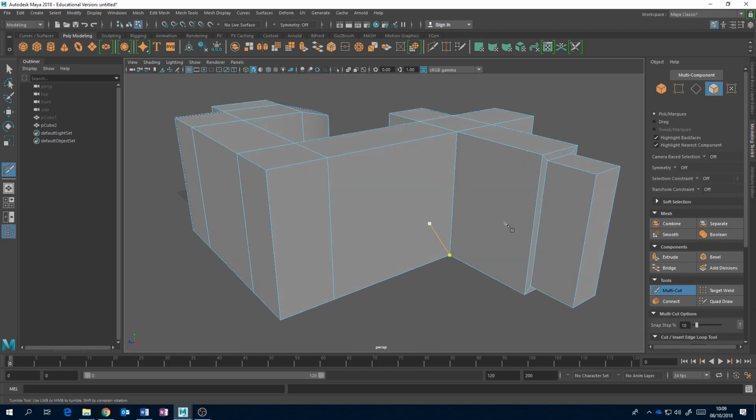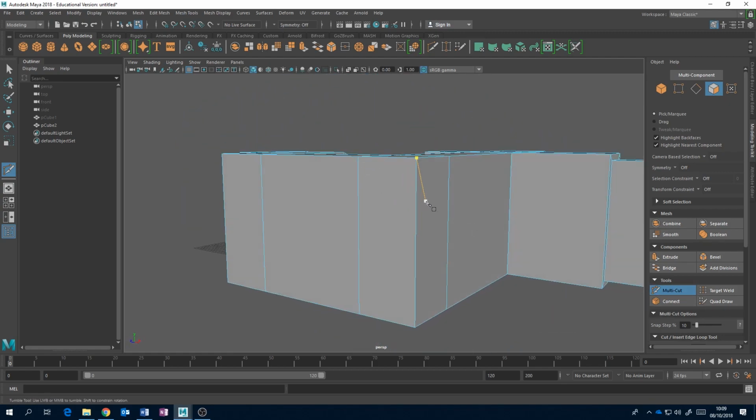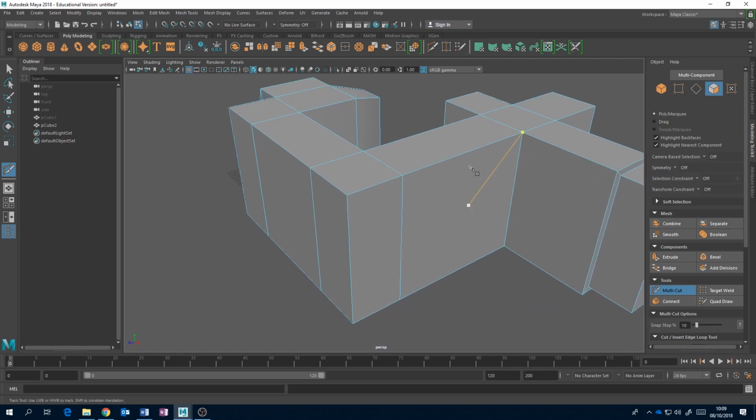If you click into multi-cut, by default it behaves like this, but the second you hold down the left control key, I don't know if it works for the right one, well, it does work for the right one, but I just use the left one because I'm right-handed, so I'm holding the mouse with my right and the left hand can go to the left control key. So if I hold down control, now I can add in edge loops.